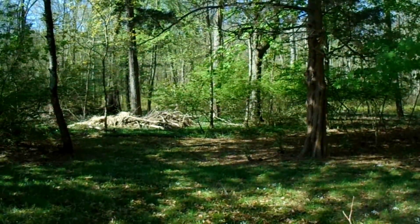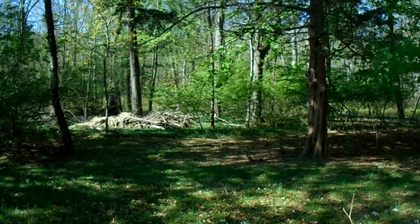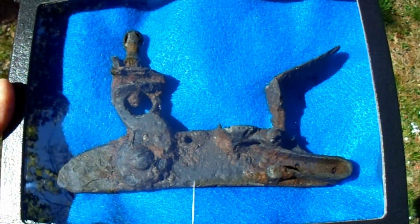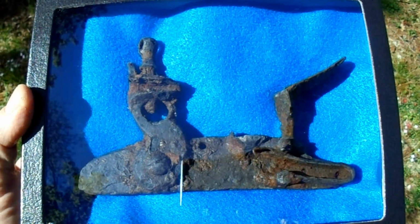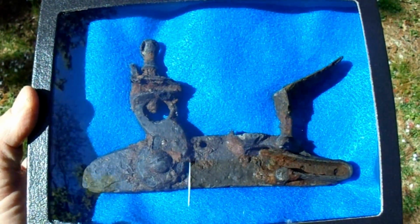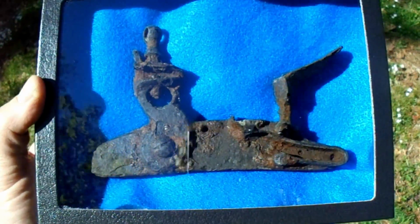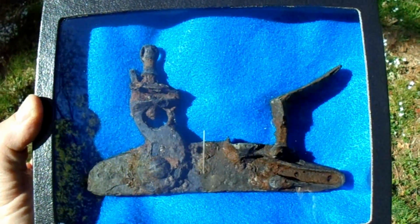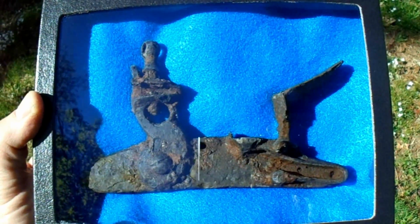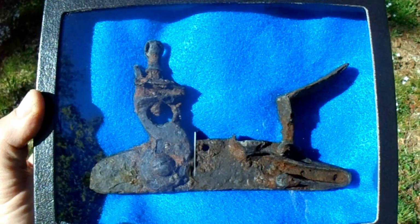Alright, in my backyard again, so you know what that means. I didn't shoot a video for an iron relic. Turned out to be the best find of the month. It's a probably 1790's Flintlock mechanism. I had no idea what it was. It was really cruddy. I put it on TreasureNet and they said it was a Flintlock mechanism. And I cleaned it up with electrolysis and Evapo-Rust. Came out pretty good actually. Not bad at all. Best find of the month by a mile. Someday I'll learn to take videos of these crusty iron relics, I guess. Oh well. Great find. On to the next.